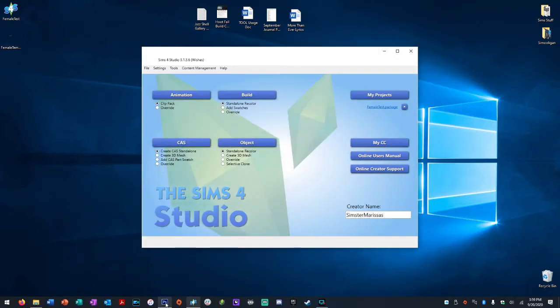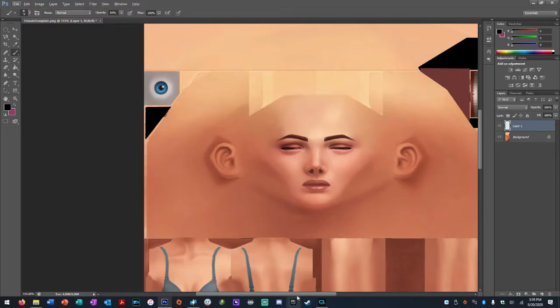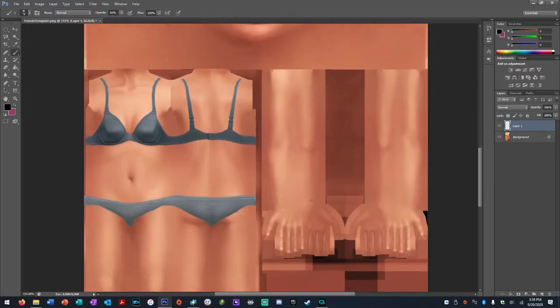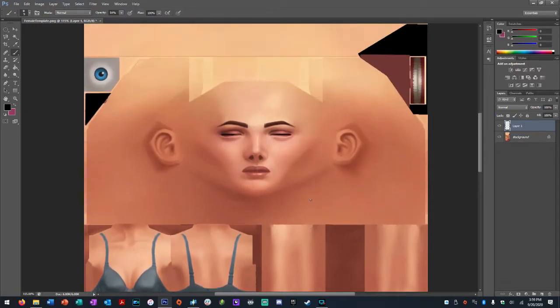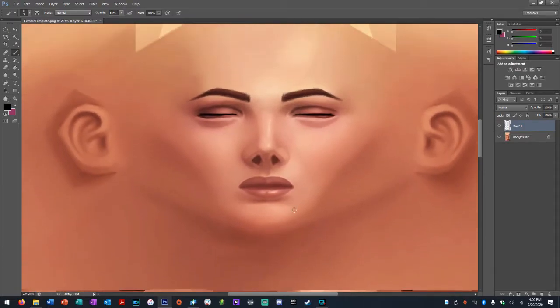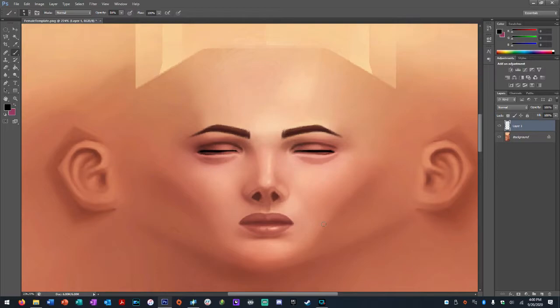Today we're going to be working with the female texture, and as you can see, I already have it open in Photoshop. Again, these look really weird, really creepy, but this is what's going to help us with our makeup. So I think I'm just going to go ahead and give her a full face of makeup. Now what's really cool about this is all you're really doing is putting the color over this layer. So if you wanted to recolor her whole face, just her nose, her ears, her lips, anything you could honestly do and make her really hilarious, or just do some pretty neat looks.